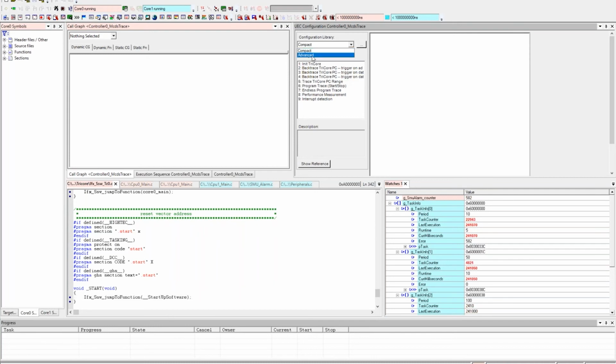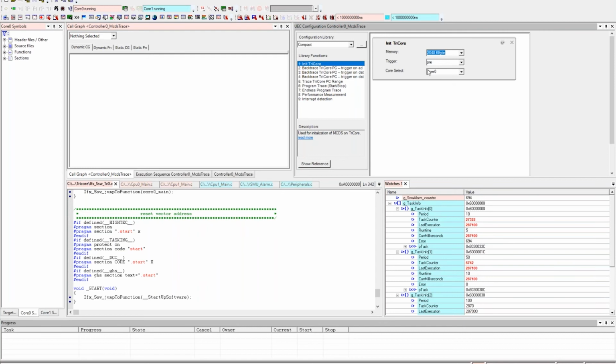There is also an advanced library available which allows you to define much more complex and flexible trace tasks for maybe some tricky trace-based debugging. But for now, the compact library suits us, and we can use some of these blocks for our trace task. The first thing we need to do is to tell the trace system how much trace memory we have available or want to spend. We can change the setting up to 2 megabytes.